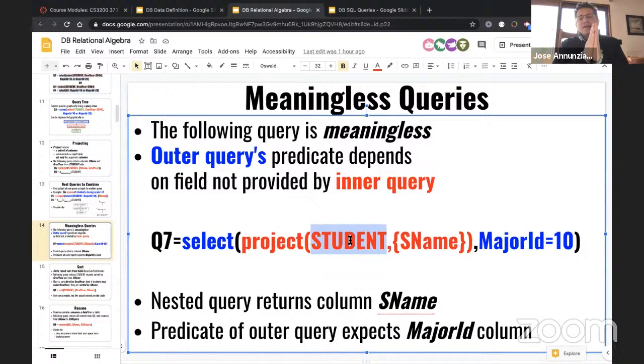And so now you have only one column, and that's going to be used for the select. And the select is going to try and match against the major ID, but there's no major ID. It's gone, because it was removed. I'm only left with the student name. So this would come back with an empty query. It would just not come back with anything. So it's a meaningless query. So we have to be careful.